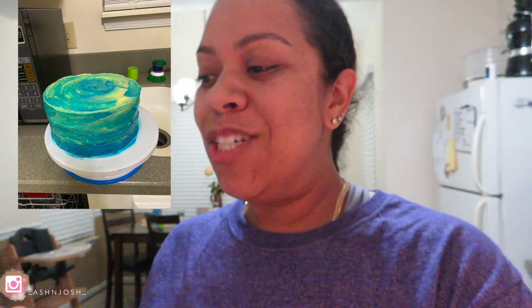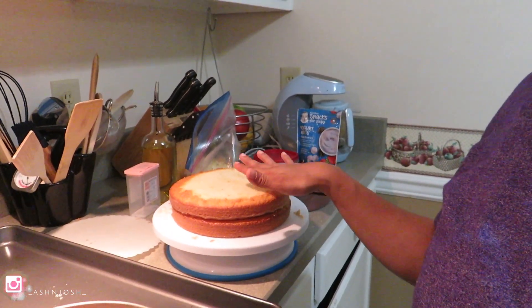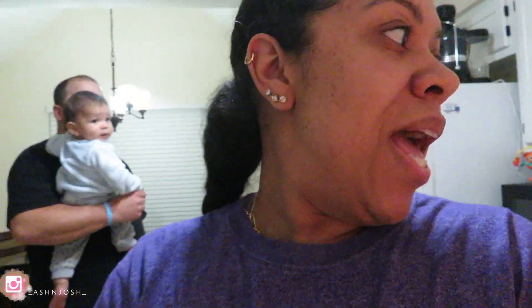So I am attempting to make Hunter's cake myself. I've already made one version — here's the reference I really love — and the first cake looked nothing like it. I'm doing it again, and this time I'm going to make my own buttercream. Right now I'm in the process of leveling the first two layers; I have the other two layers over here. I think I can do it — I think I can do it.